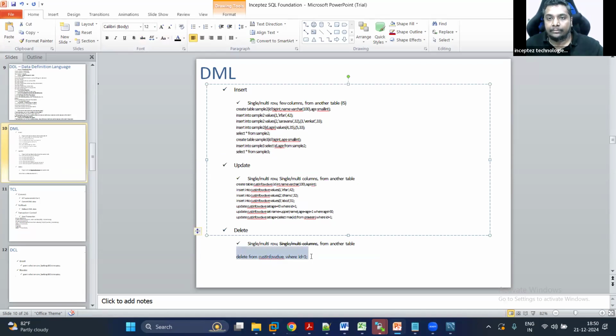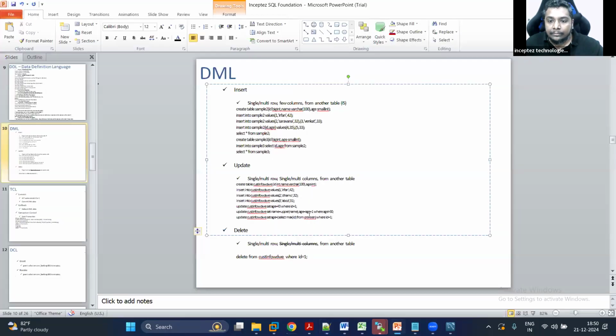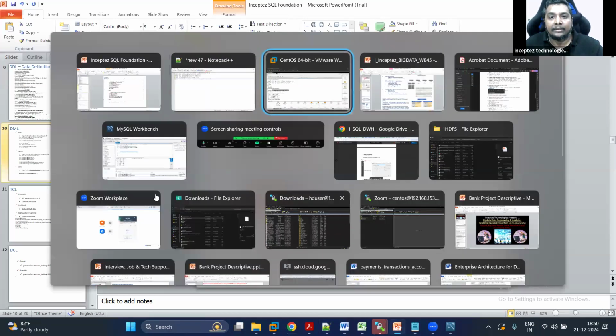Delete operation, single row, multi-row delete. Delete from another table, I can write the same query. Delete from this table where ID equal to select max of ID from another table name.